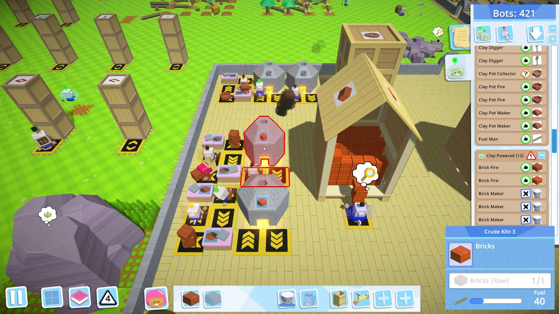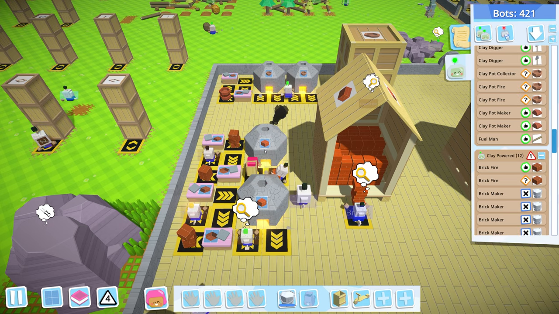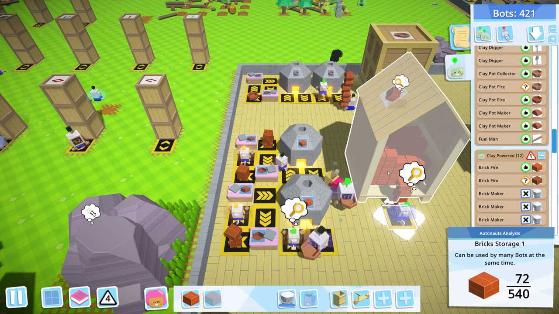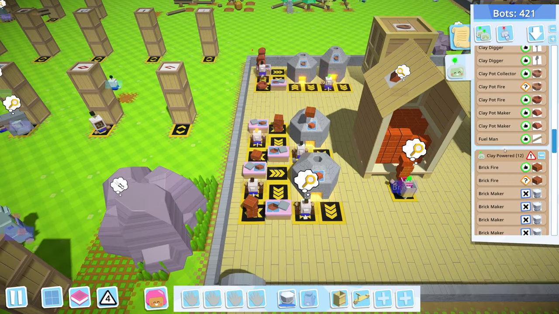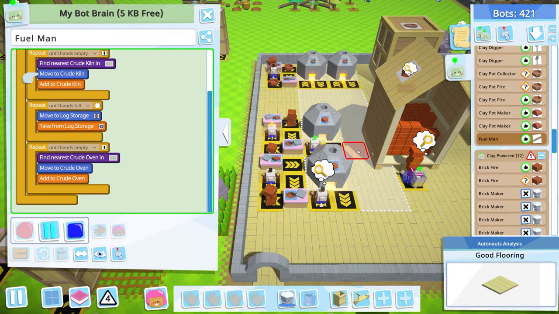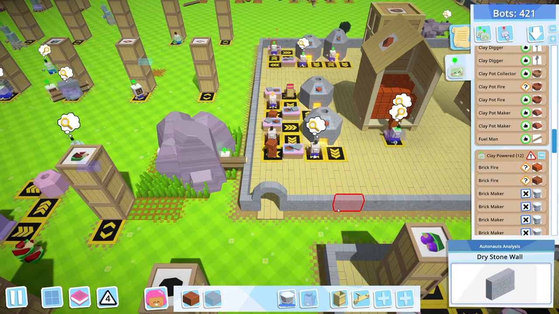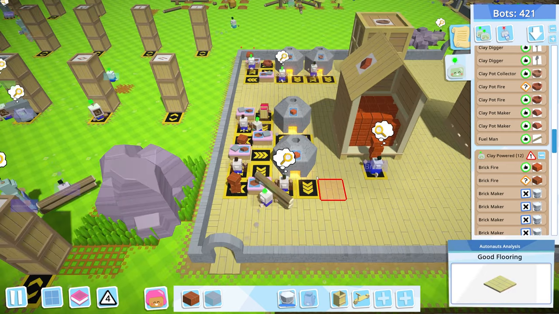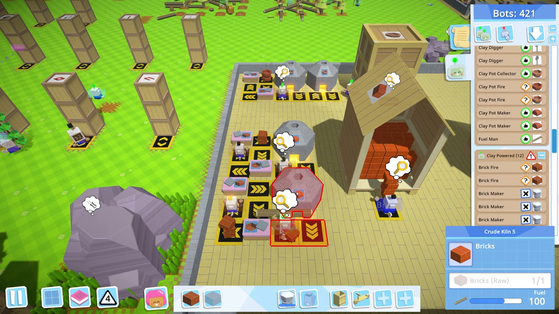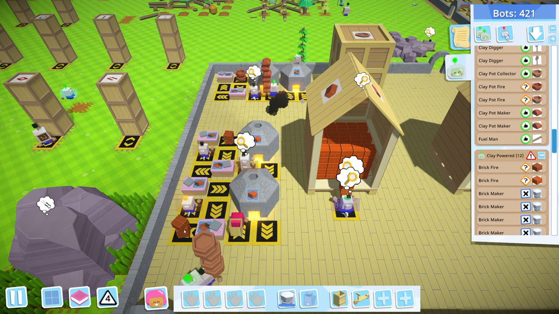Okay, that's waiting on fuel. Where's our fuel guy? I know I saw him. Fuel man. Come here, sir. We're plumb out of fuel. Thank you. Okay, this should be enough fuel to finish this off.